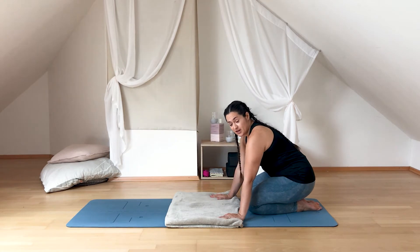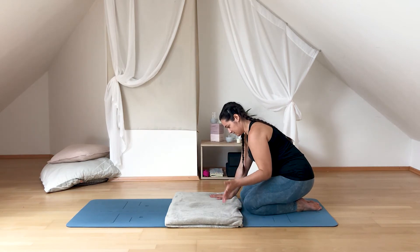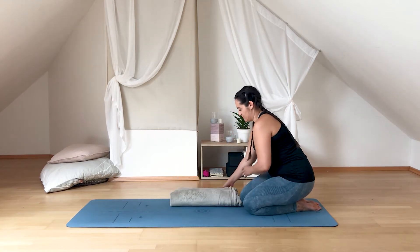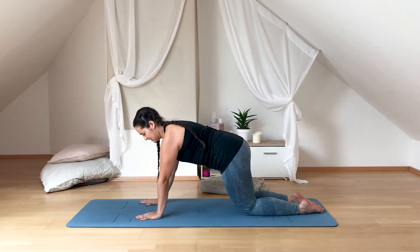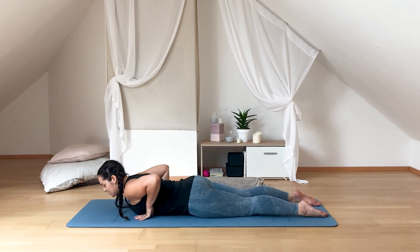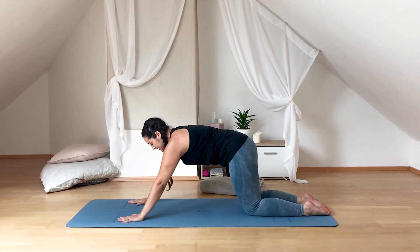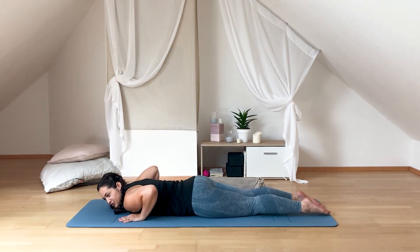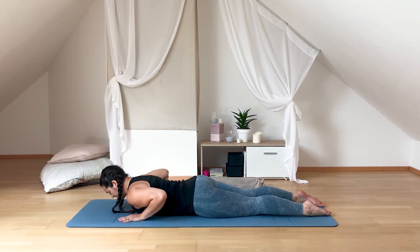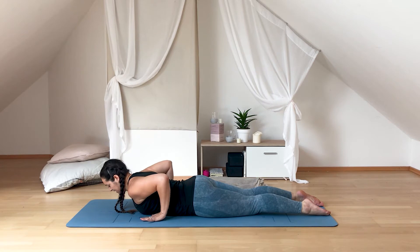In our first variation we're coming into cobra pose with the blanket. I'm sure you've already seen cobra pose, but I'll go into the basics — actually, let me do the traditional one first. So I'm removing the blanket and coming onto my belly. We'd shift forward from a tabletop or a downward facing dog; from down dog our hands were way out, so when we shift forward our hands come underneath our shoulders. My cue here is to slide the heel of your hand back by your low rib.